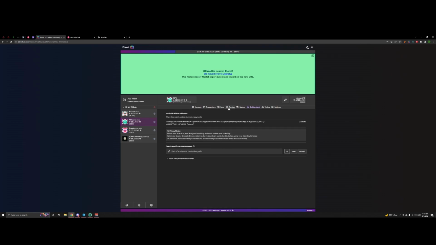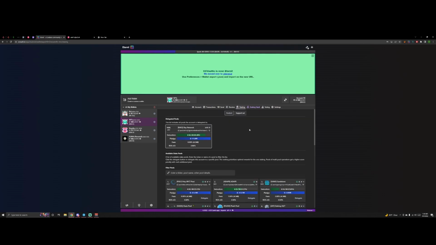For anything like if you need to submit your address for a giveaway, or put it on a form for a giveaway that somebody has told you to sign up with, or anything like that, all you're going to do is the same thing as before. Just copy this address and then paste it wherever they want that address so that they can access your wallet. And again, this would be the staking; we will go over staking in a future video, but basically it's something you can do to help the network.